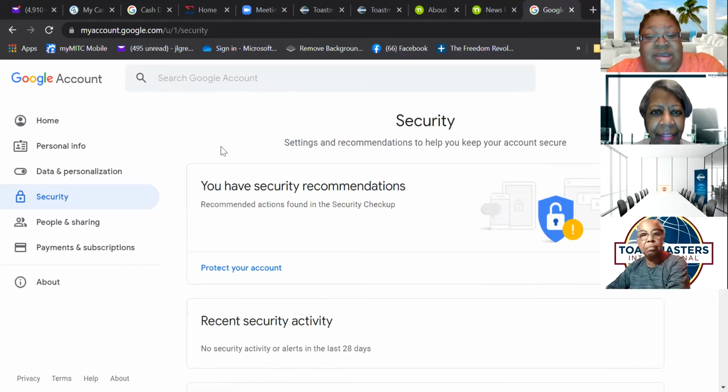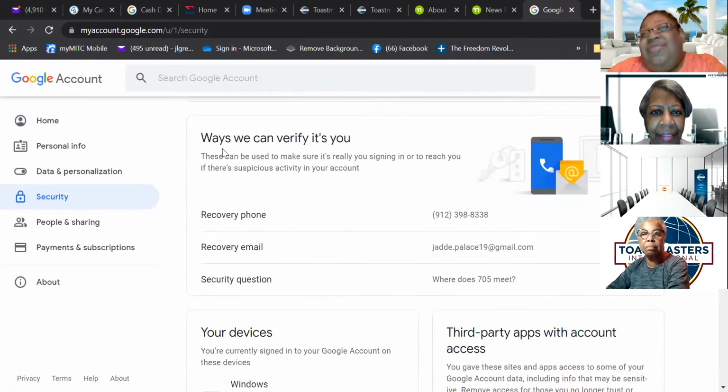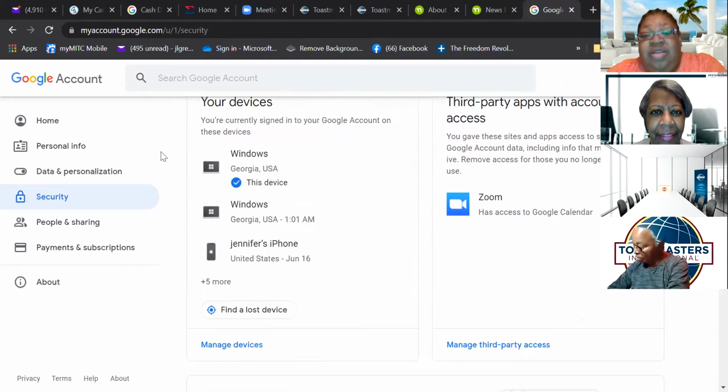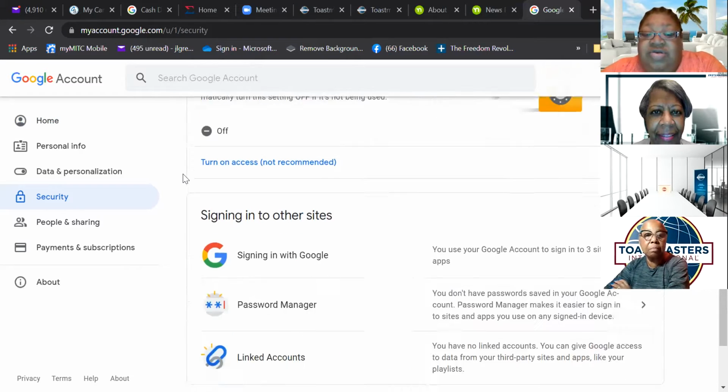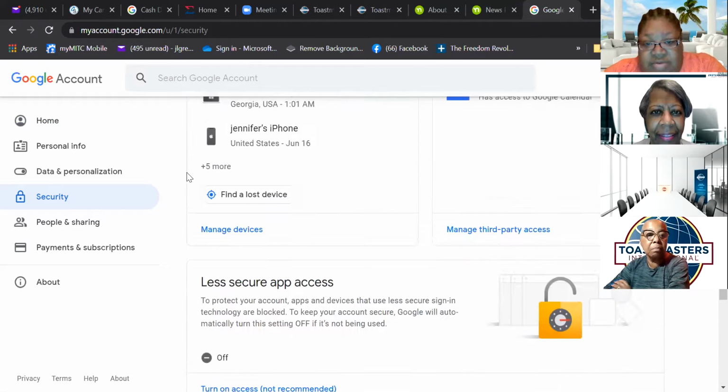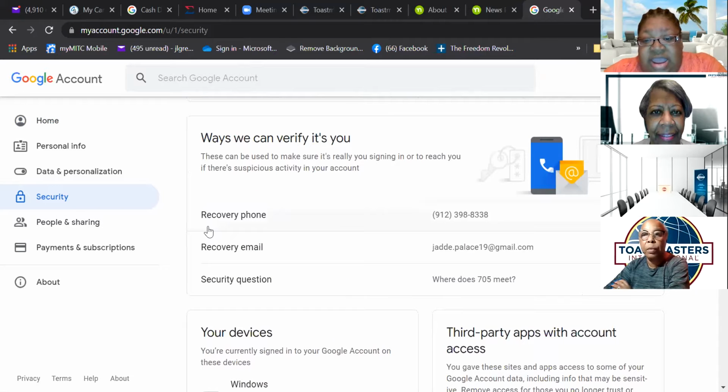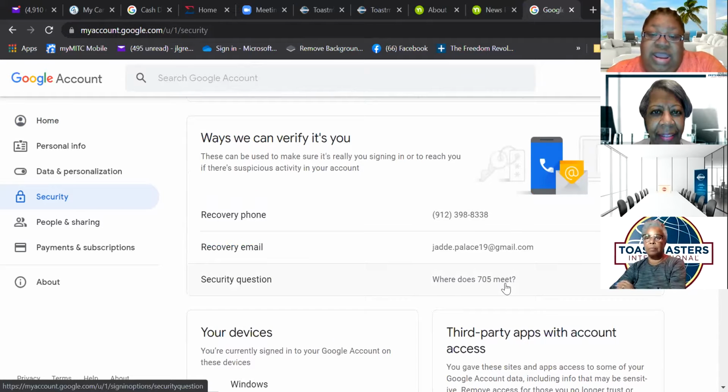Even if the club has a Yahoo account, you want to go to the settings, to security, to make sure that your name is one of the recovery options. And if they have a security question, you know what the question and the answer are.